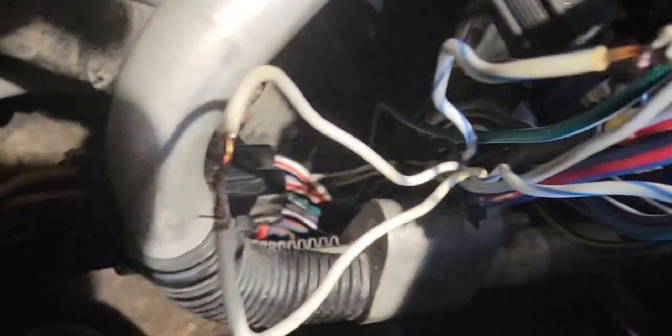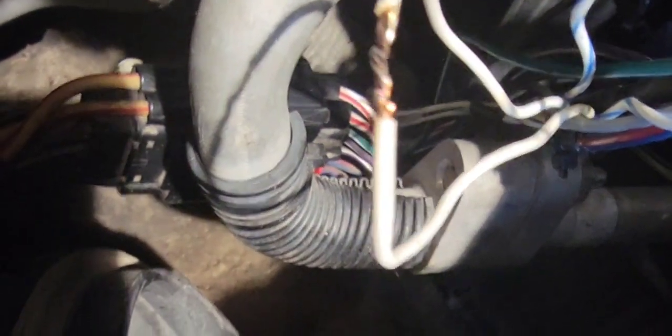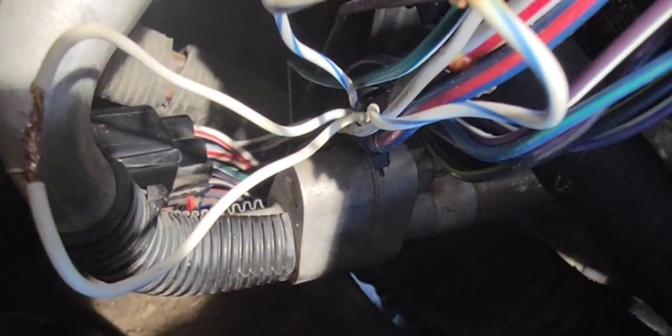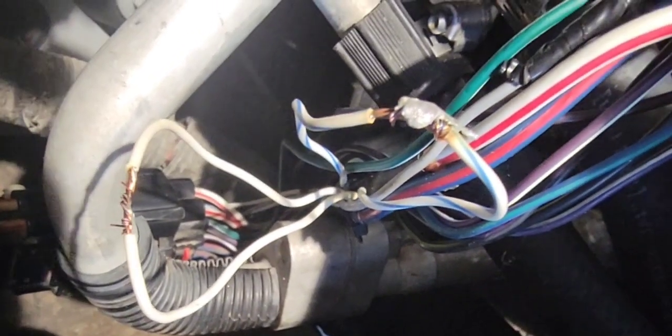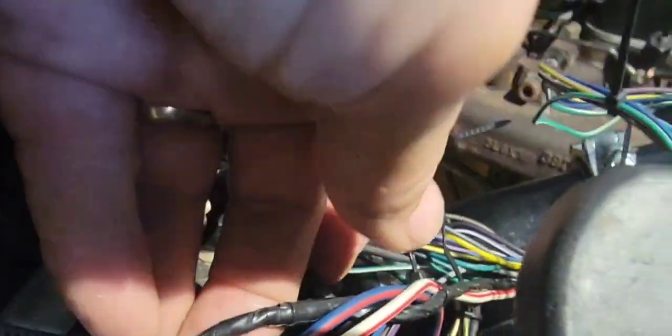That should give you a crank situation at that point. I've got them both soldered together — that'll make good solid contacts. That one looks a little cold but it's not, I just left a blob on there. White to white and white-blue to white-blue — they are together now. I'm going to shrink wrap them and isolate them so they don't have any interference. The gray wire for oil pressure is right here and I've already soldered that one and put electrical tape on it.